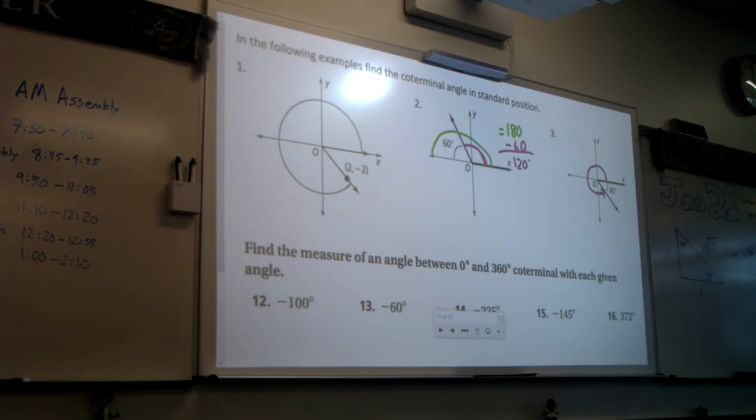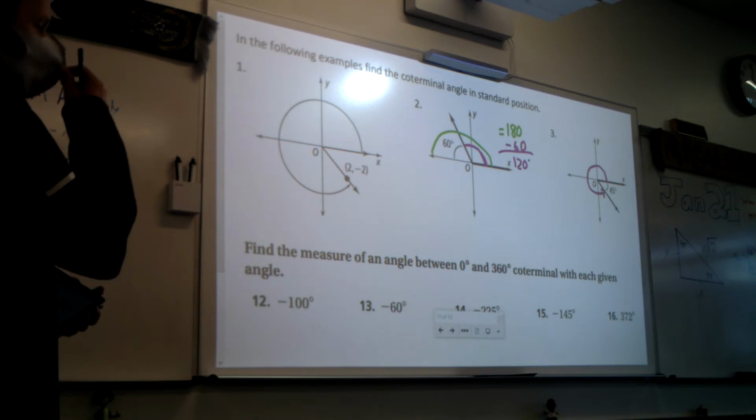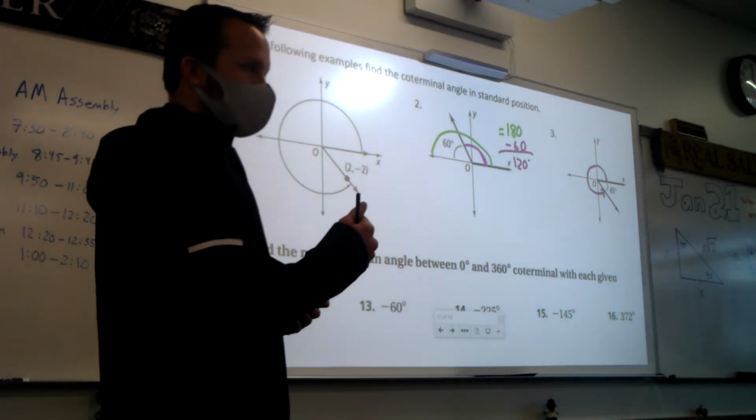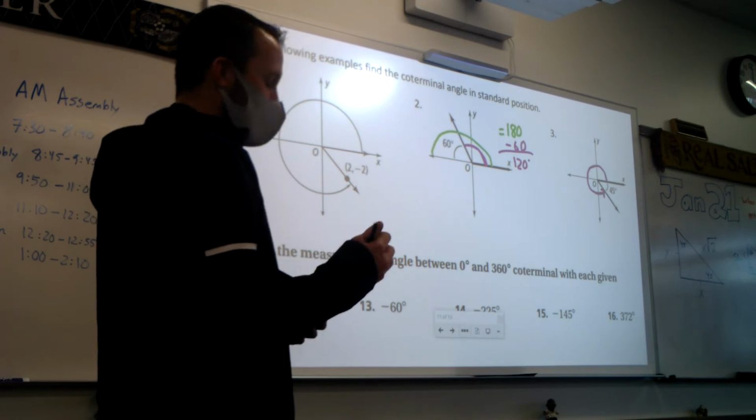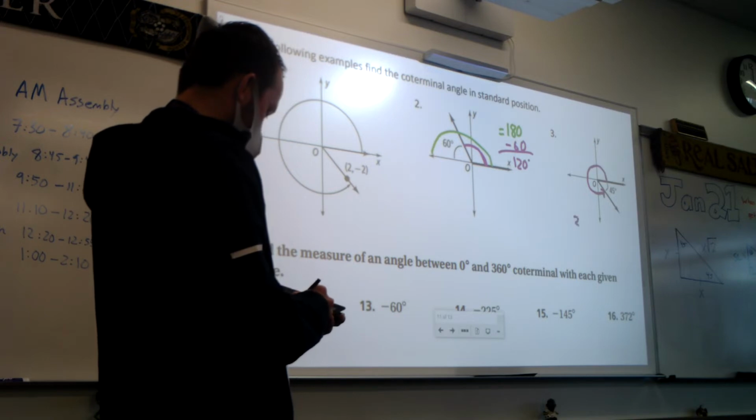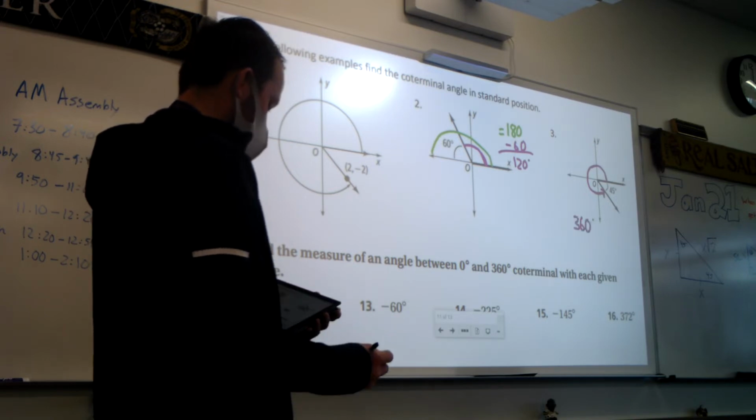All right, can I get someone new? Someone I haven't heard from yet. I'm thinking Antonio. What are you thinking on number 3, Antonio? Not quite. If we look at 3, it's almost a full complete circle, right? Which would be what? What's one full revolution? But how much do we still need to go to get there?